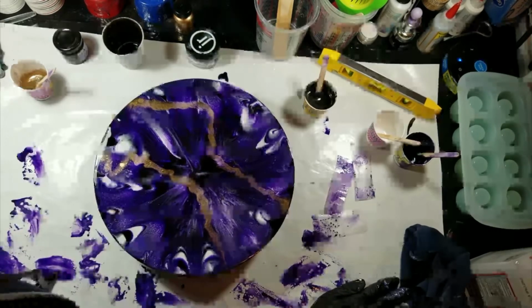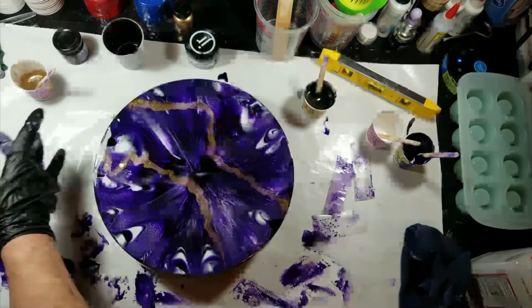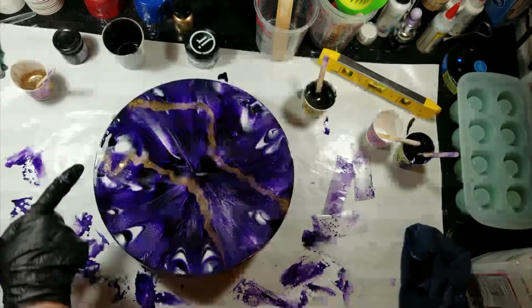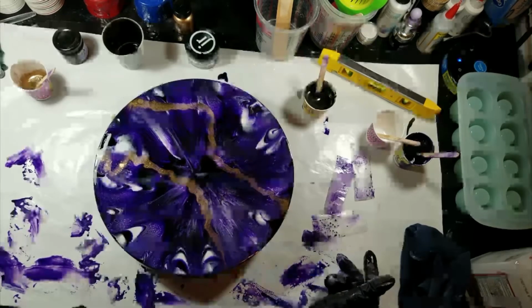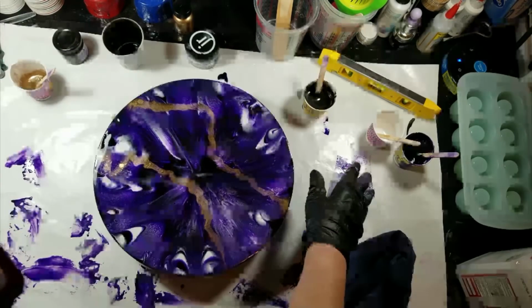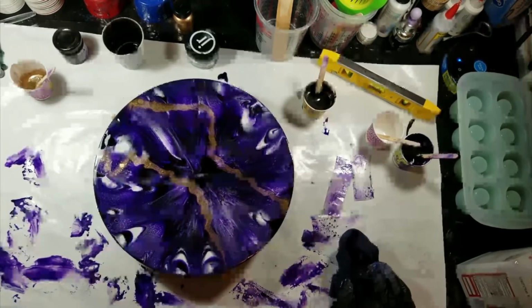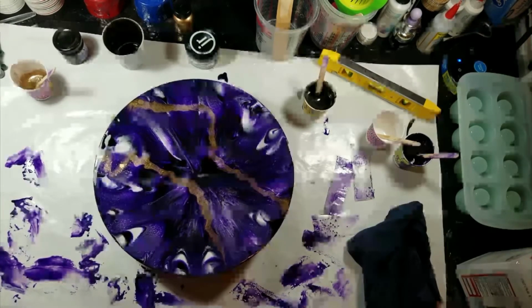Well, I hope you learned a little bit. I didn't get as many cells as I really wanted, but I did get cells. So I'm just going around looking at the edges. Looking for little dust bunnies too, which I don't see any. Although I do want to give it a once more over with the heat gun.